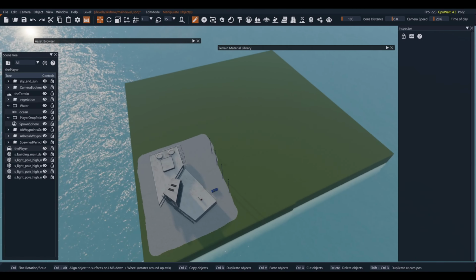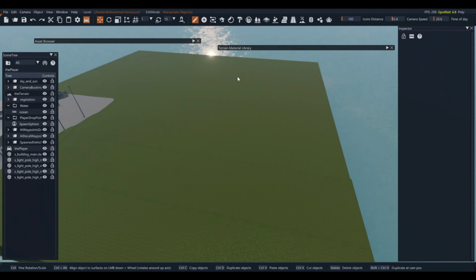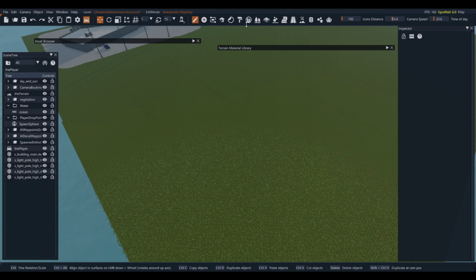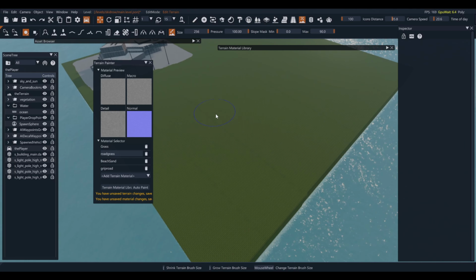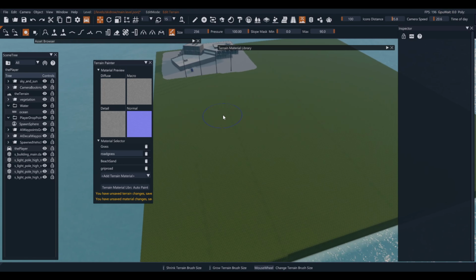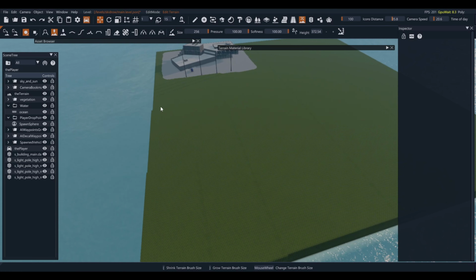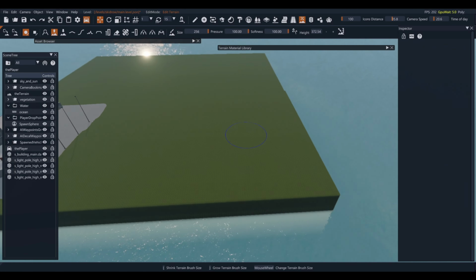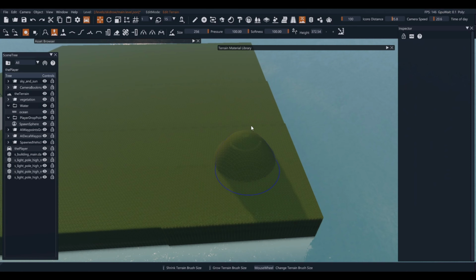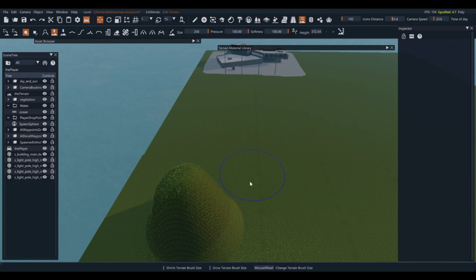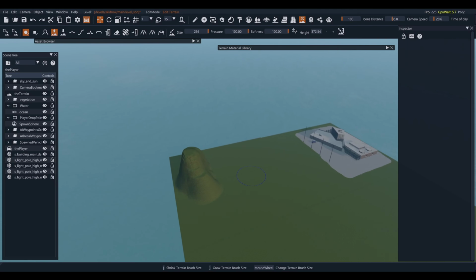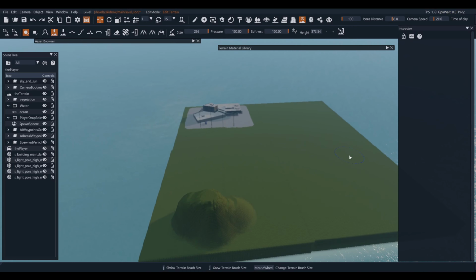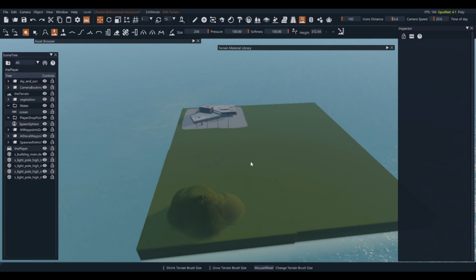I don't know, because it takes quite a while terraforming stuff, especially now I've made it super small and all my tools will be super small too. So 250 normally is a big tool. As you can see, it's not a big tool when it's on a map this small. But I'll tell you what, it does go up quite fast, so that's nice to see. Normally this takes forever to do. So yeah, we'll build a mountain, and then we're going to have probably hills around the side here.